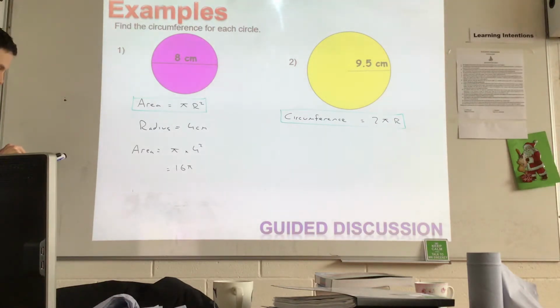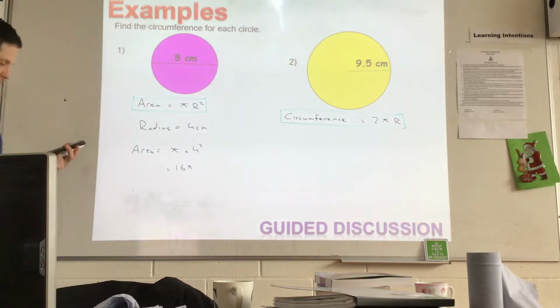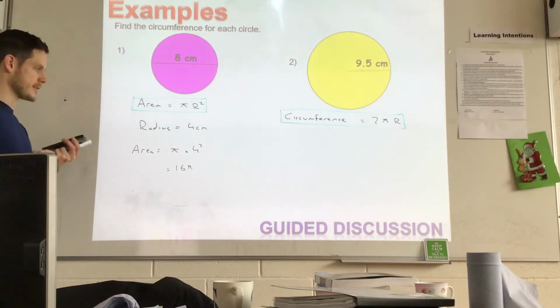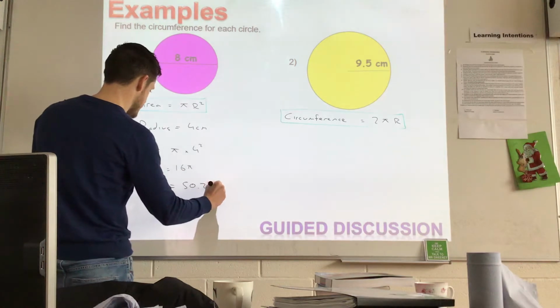So what you do is you press the SD button. Now, I only have a small calculator here, but the SD button is in the very far corner, near the brackets, in the middle bottom corner there, and you press that and it changes it to a decimal. And the decimal you have there is going to be 50.2, and we're going to put centimeters squared.